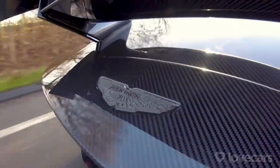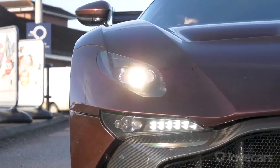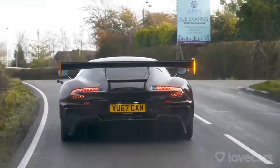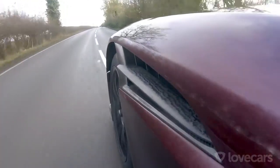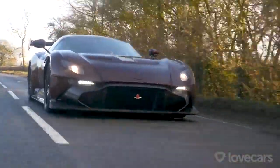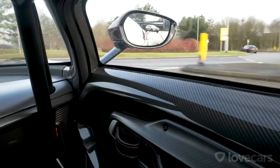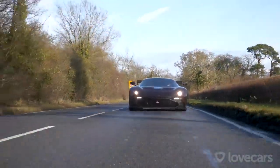It was just so surreal seeing this racing car on steroids sharing the road with everyday normal traffic. I can't imagine what people traveling to work or going shopping must have thought suddenly seeing this alien-looking car fly past with the most phenomenal V12 sound. The Vulcan was designed to be as brutal and exhilarating as possible, but to see it mixed in with cyclists and little hatchbacks was just so bizarre. The British roads were the wettest and greasiest ever, but it was still so raw and thrilling — the noises and vibrations from the cabin really encompassed you. There's nothing else like it on the road.